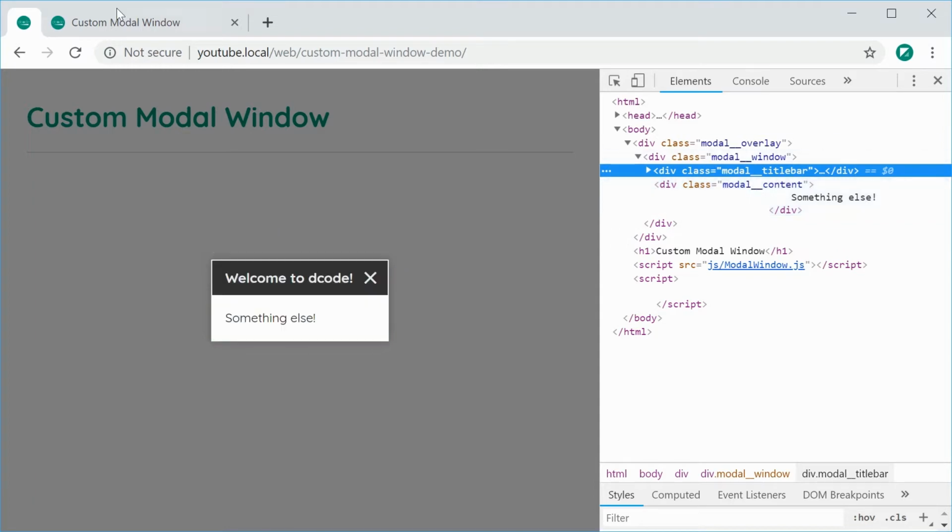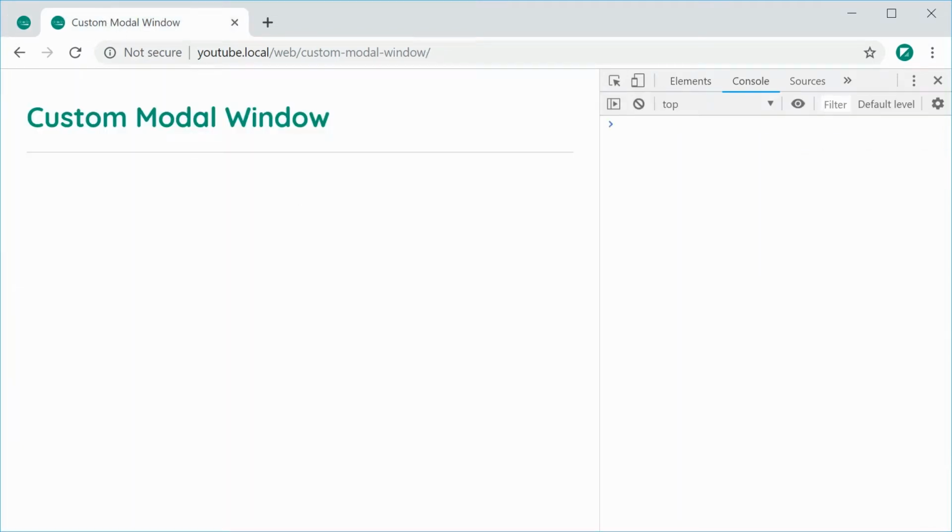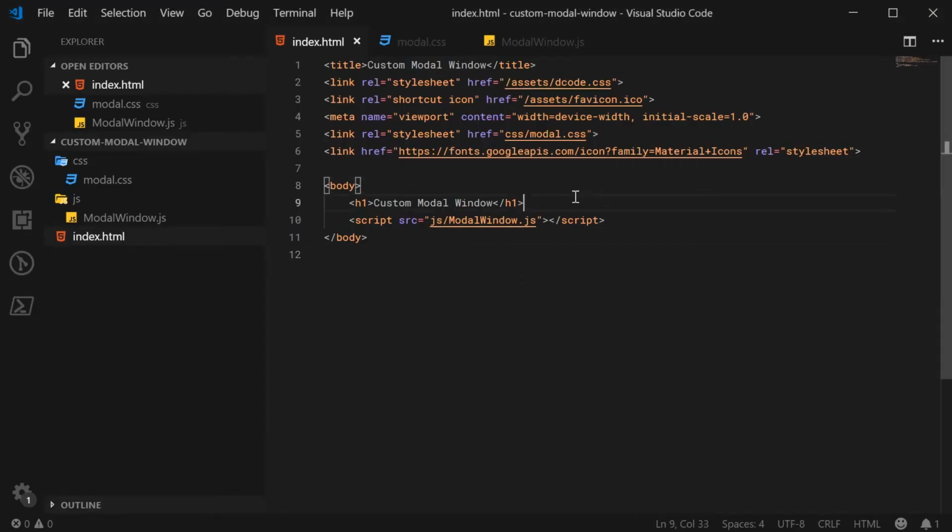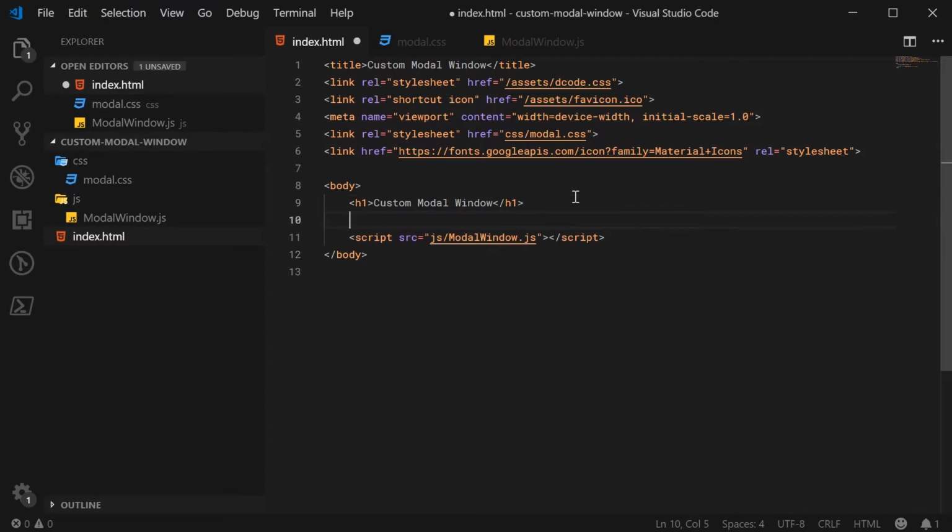Alright, so back inside the plain file, let's go ahead now and create this structure inside the body. Alright, so we're going to write out this structure here, and then later on, once it's all done, we're going to move it into the JavaScript. But for now, let's put all of the markup inside the body. Let's begin with the modal overlay. So I'm going to make a new div here and have a class of modal__overlay. So I'm just using the BEM naming convention here for a bit of clarity.